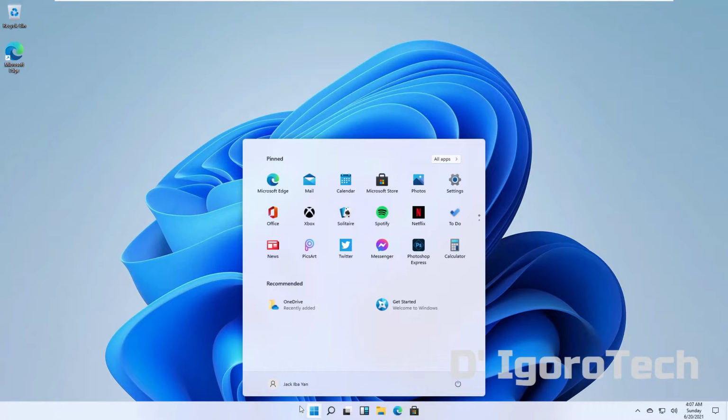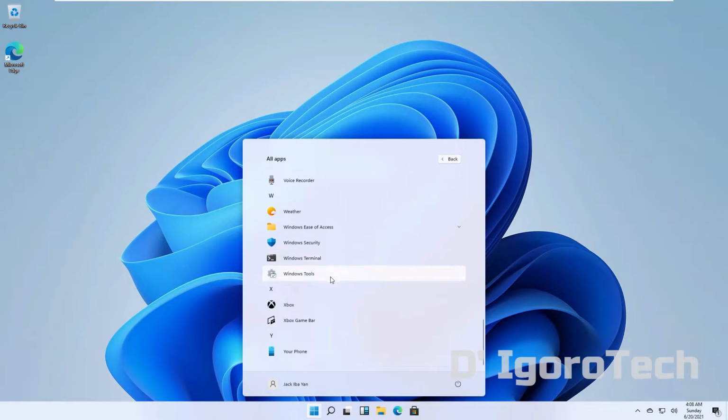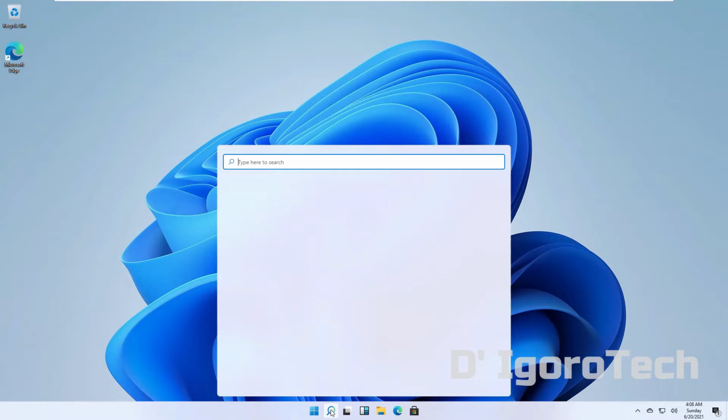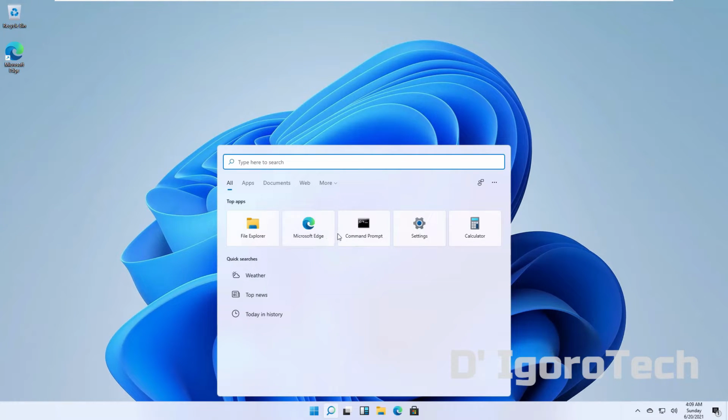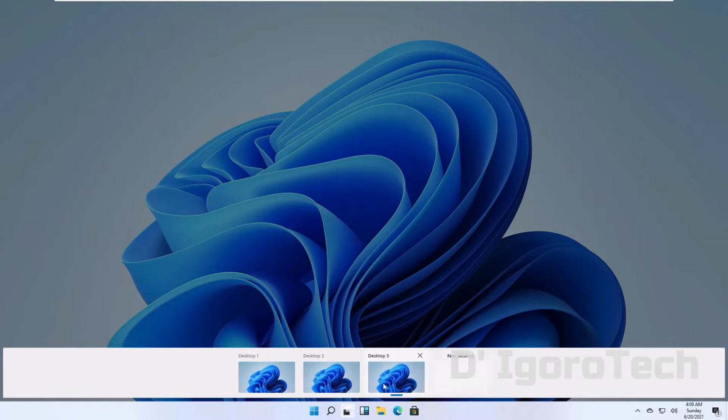Let's check first the Windows Start button, notice the beautiful round edges. Also you can see the current user at the bottom left, and the right is the power button. We have new applications pre-installed, the Photoshop, PixArt, News, Netflix etc. You can click the apps at the top to view all the applications installed. Next is the search button, you can see it's been simplified compared to Windows 10. Next is the task view, which has been moved to the bottom, you can add multiple virtual desktops.